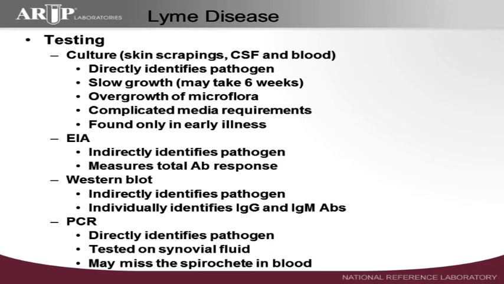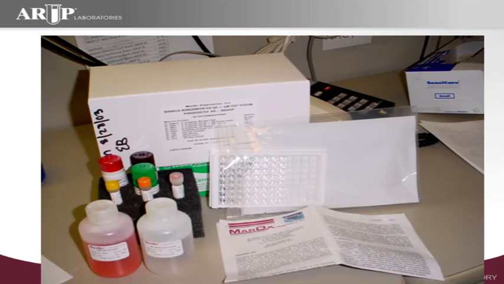Now, if you get a positive culture or a positive PCR, that's pretty explanatory. You've been exposed to that organism before. With EIA, when you're testing antibodies, you actually can have false positive reactions. You can have cross-reacting antibodies. So it complicates it a little bit, but I'll show you how we get around it. So this is our current kit that we use. All of our reagents come in here, and you can see this is a pretty old picture.